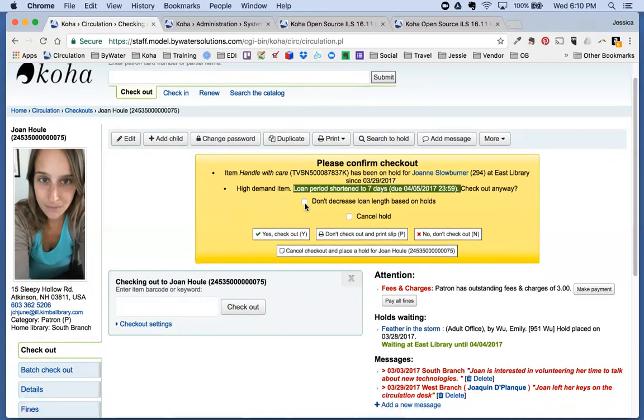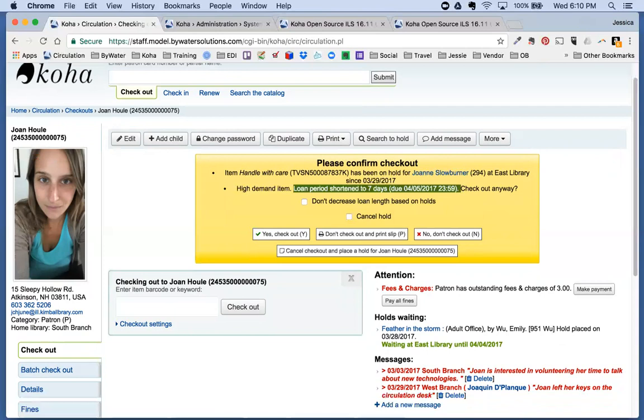So here's my option. I could say, don't decrease the loan length based on holds, cancel hold. Or down below, of course, I'm going to have my yes check out, no don't check out and print slip, or cancel checkout and place a hold for Joan. So you have some options here.